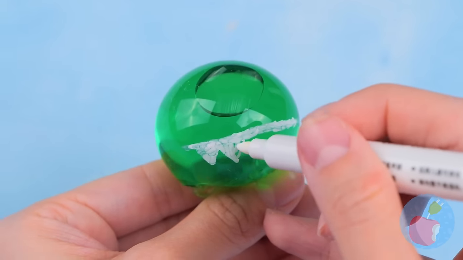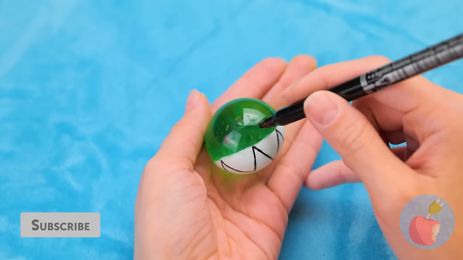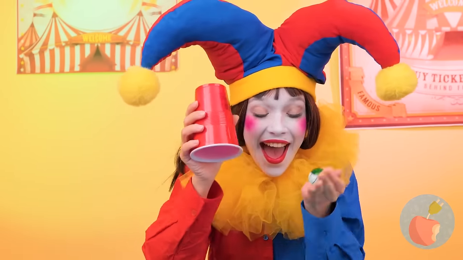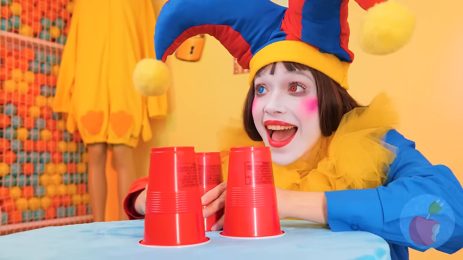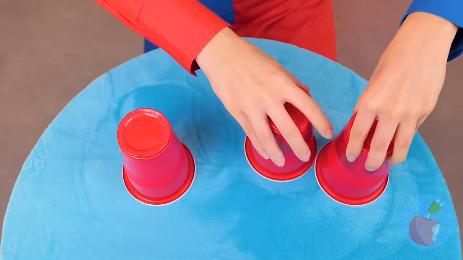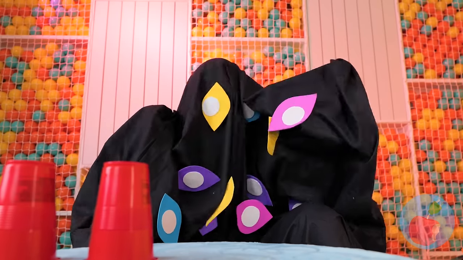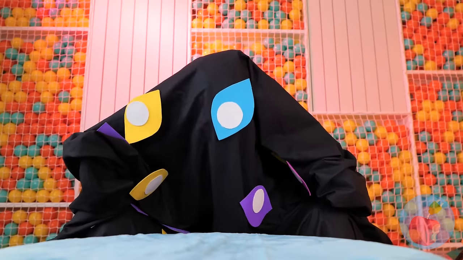Let's give this little ball some bite, and some eyes. Aw, isn't it cute? Hold on, it's the star of our next act. I think you know the game. Pick which cup has our lovely assistant underneath. Well, pick one. No, it's not under there. It's not under this one either. I'm starting to think we've been tricked.